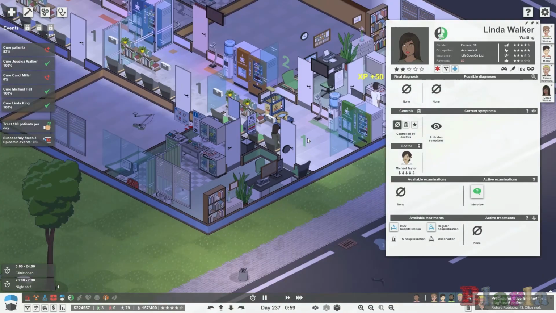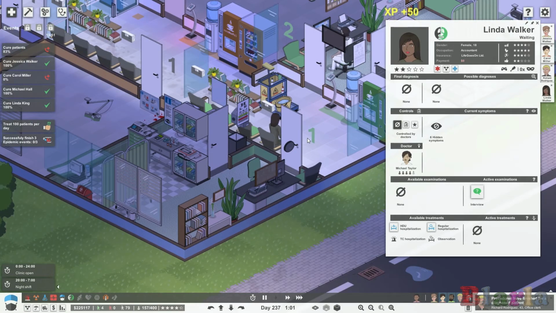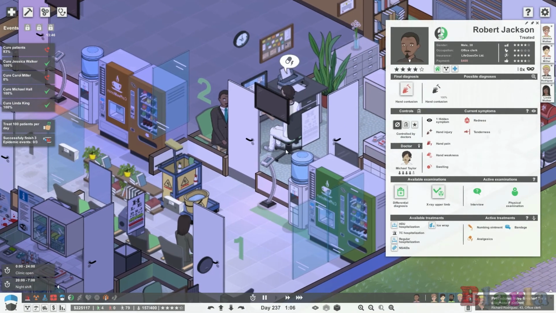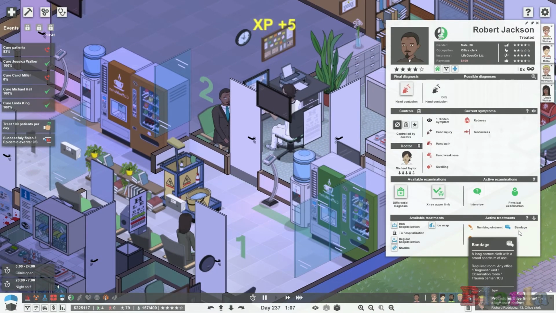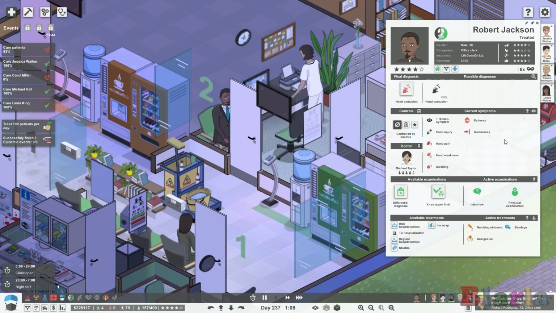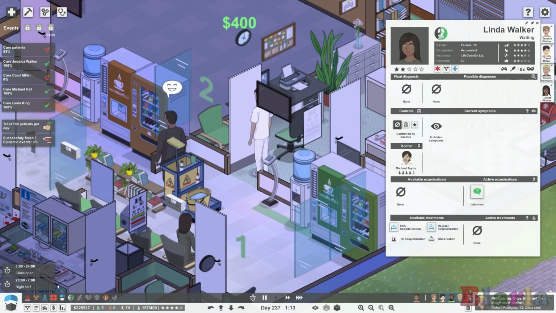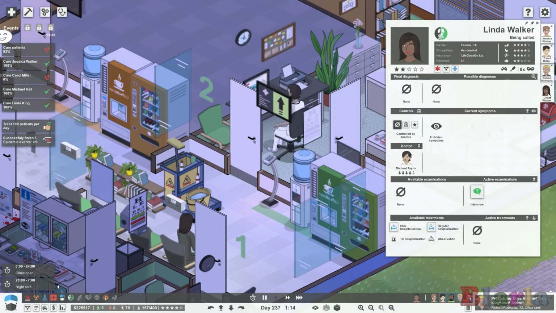Linda still waiting to be seen. It should be any minute now, though. She seems to be the only patient here. Oh, there is a patient in there. He's been treated, though. He's got his numbing ointment. Robert Jackson. And he's getting some painkillers as well. He's got a bandage on. That's nice. He's actually pretty happy, pretty comfortable. She's done a really good job, very thorough. Oh, it's because he had longer hair. I apologise. Michael Taylor has done a very lovely, thorough job here. So now he can see Linda Walker.